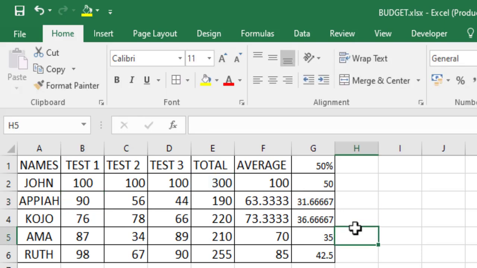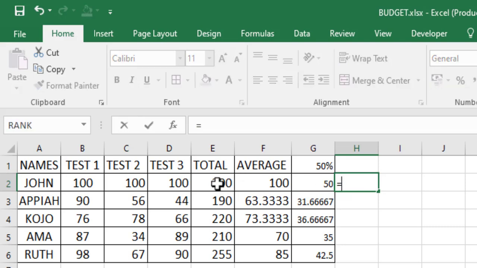So now in case you have these marks here, let's say 50 marks, and you want to add, let's say, 10% to some of the students, maybe a student who was punctual in class, and you want to add at least 10% to the marks. So at that stage you need to add 10%. So you are going to multiply them by 10%. So this is what you're going to do. You click on the equal sign, and then you hit the cell that you want to add 10% to.